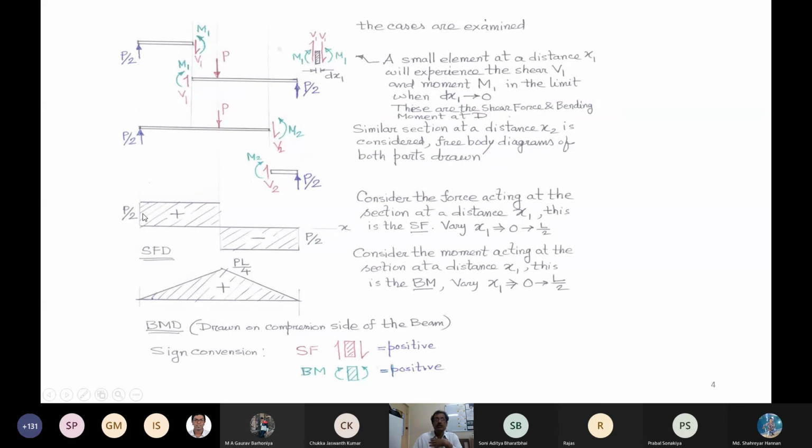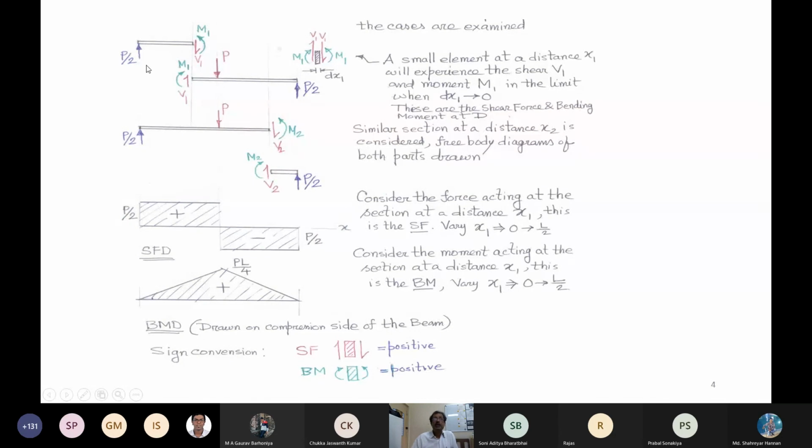So the shear force in this beam varies from here to here with plus P by 2 and from here to here minus P by 2. This is happening due to the presence of P force, which is pushing this positive shear downward to negative. This is the work of this force to change the shear force. Later on, you will understand in your advanced year when you learn the deformations, it will be very clear to you. Right now, from equilibrium, I think it is fine.